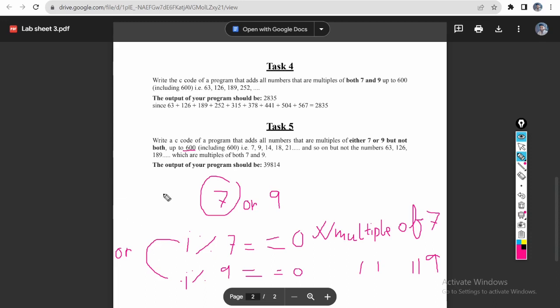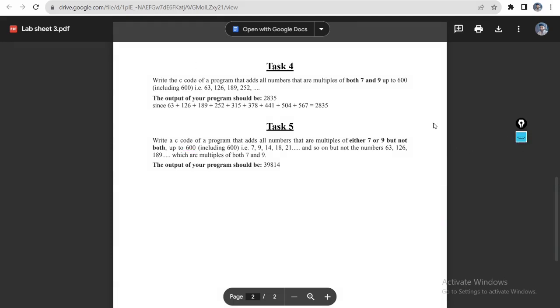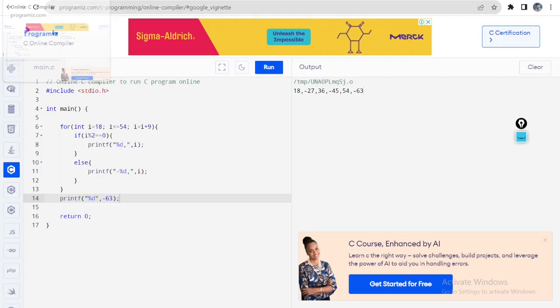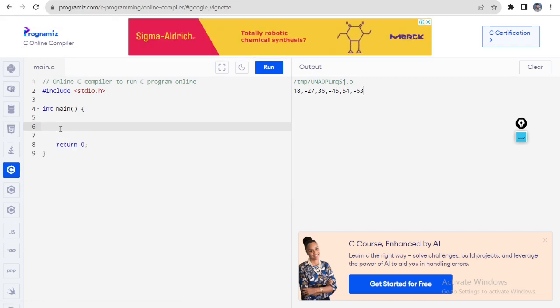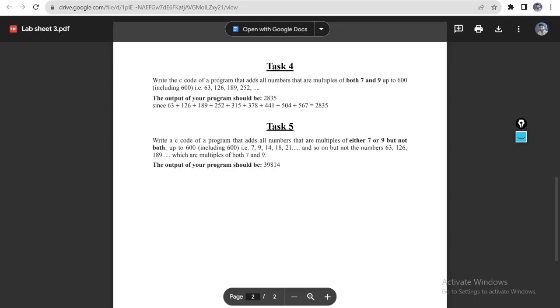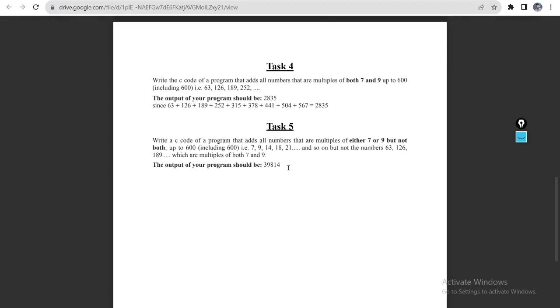So how can we solve this problem? Let's go to the solution. We will write a for loop. Not only will we print the multiples, we have to add them up.